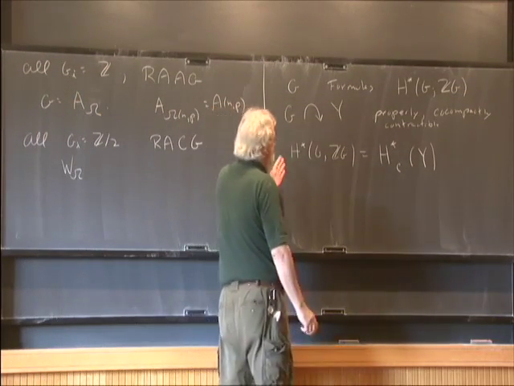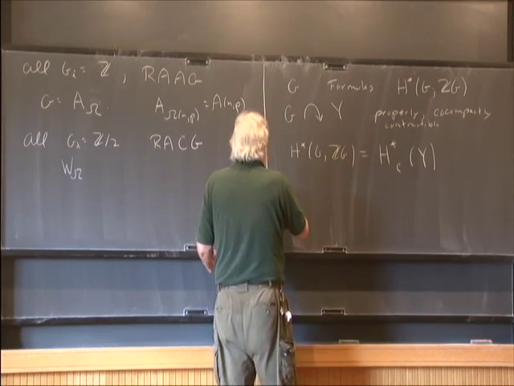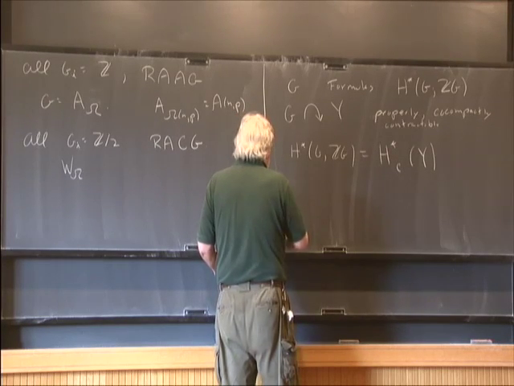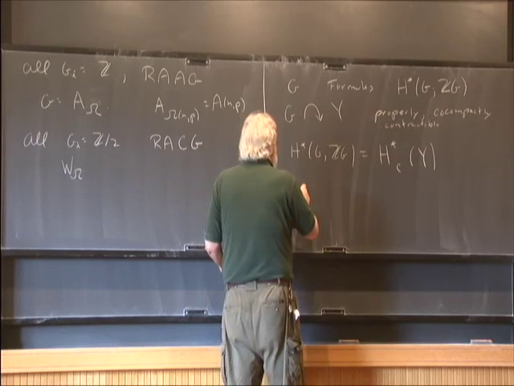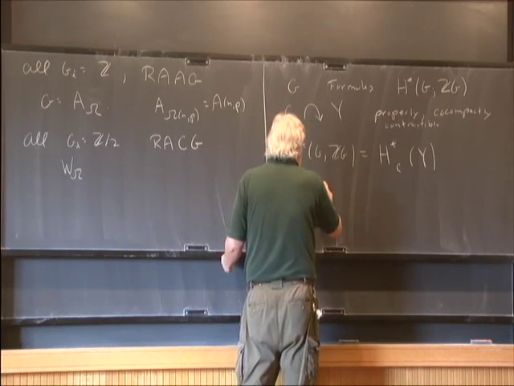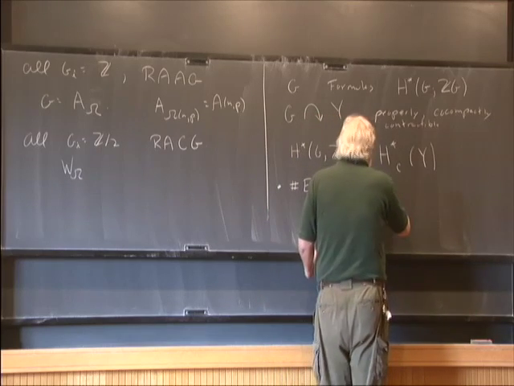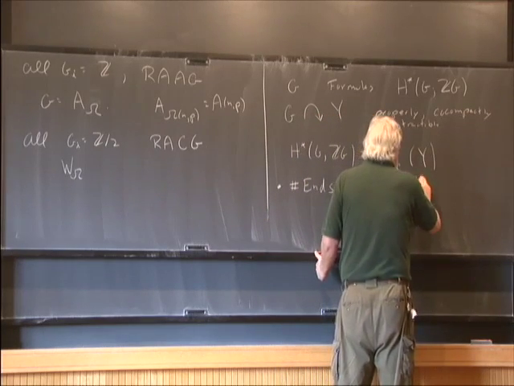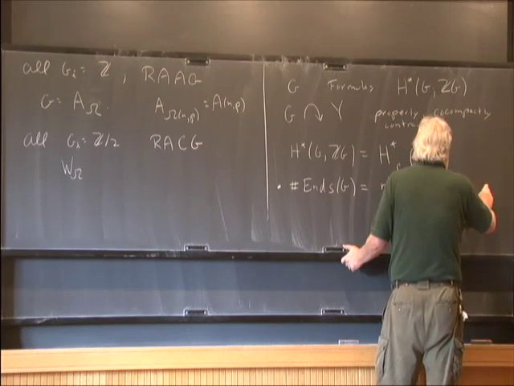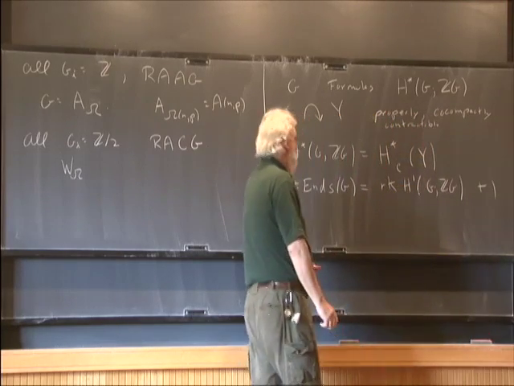Now, let me just say, why would you want to study this thing? Well, here are the reasons. The first, classical reason is that this tells you the number of ends of a group. This is an old invariant of the group, and this is basically the rank of the first cohomology group of G with ZG coefficients, maybe plus 1. One end means that this is 0.